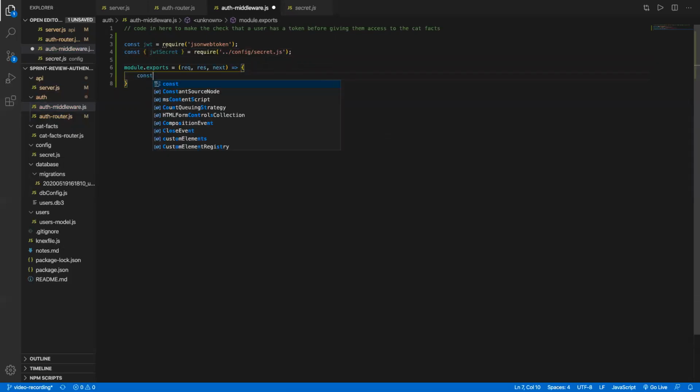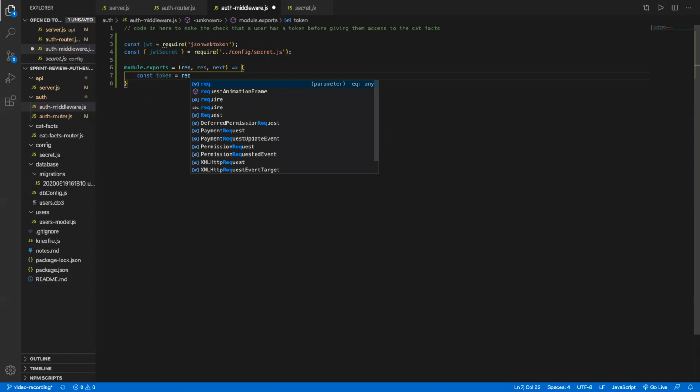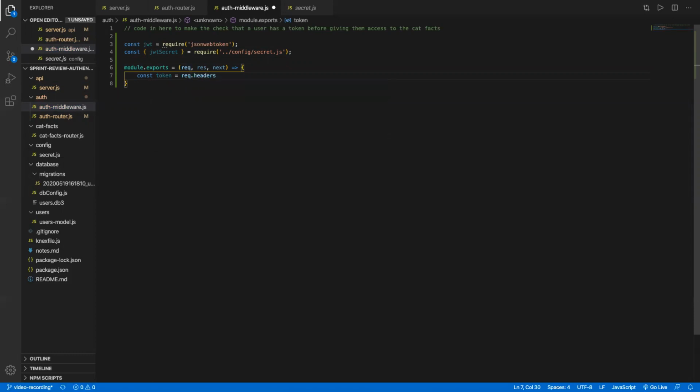And then we're going to say token. And here's where we're going to make sure that the token is inside of the header. So we're going to say req.headers.authorization. So that means in your Postman, I'll show you later when we go into Postman, the token needs to be in the headers and it needs to be as authorization.